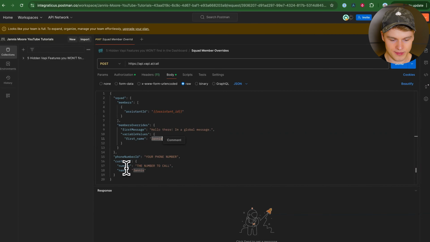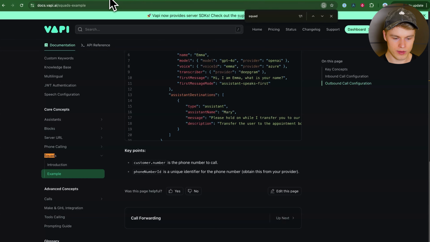Now there are some more fields defined that you definitely need to make this work in the first place, because you set this during a call. So whenever you start a call, you can send in those member overrides. And as you can imagine, you need to set a phone number ID, or maybe the phone number if you want to add it temporarily. And you need to also define the customer number. Now, again, if you want to learn more about squads, I definitely recommend you go into the documentation and learn under squads. Or if you're patient, you will see very soon a big tutorial on squads, because I believe it is incredibly powerful and we use it for massive projects inside of our agency.